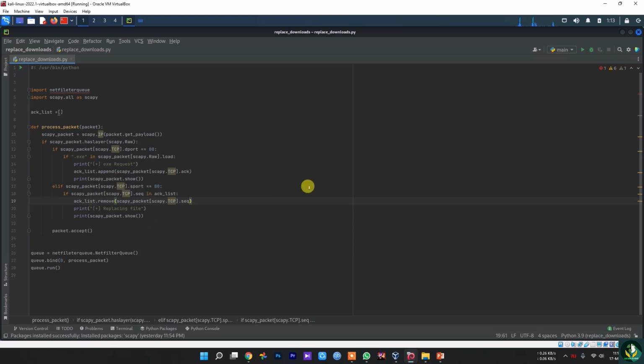So we are using the list name followed by .append to add an element to the list. Then we are using the list name followed by .remove to remove the element from the list, and that's it.